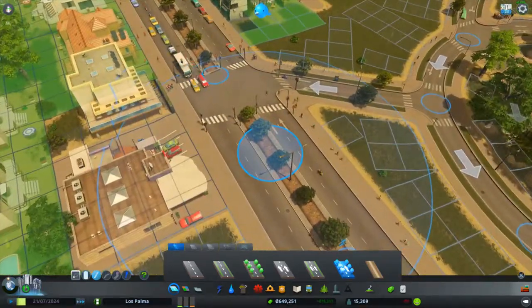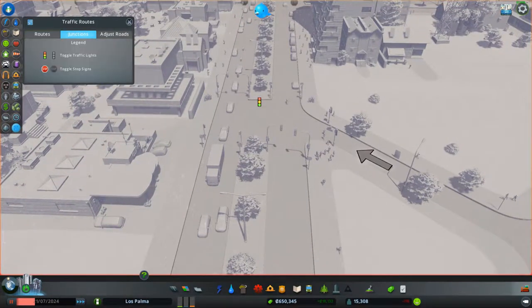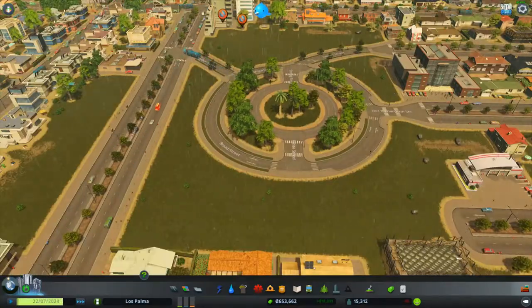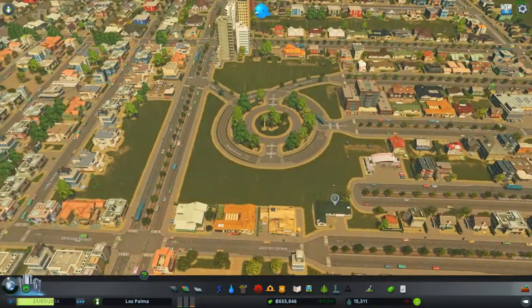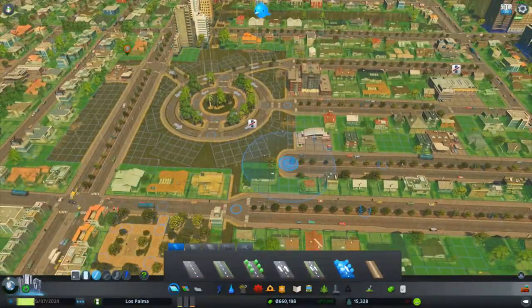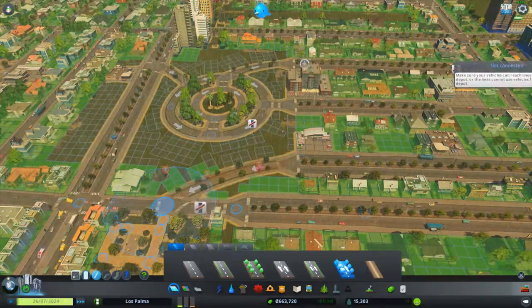So we have some stoplights right there that we can get rid of. This is pretty much the basics of how to deal with traffic in this game. Roundabouts, roundabouts, roundabouts. Roundabouts are your new best friend. They're absolutely going to be your guys' best friend in this game. We could do something like this.